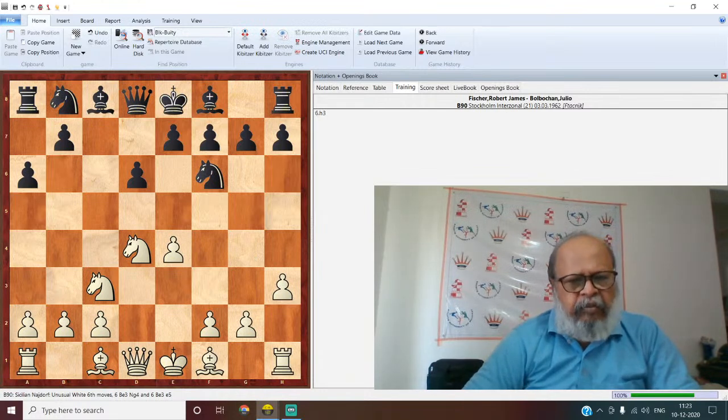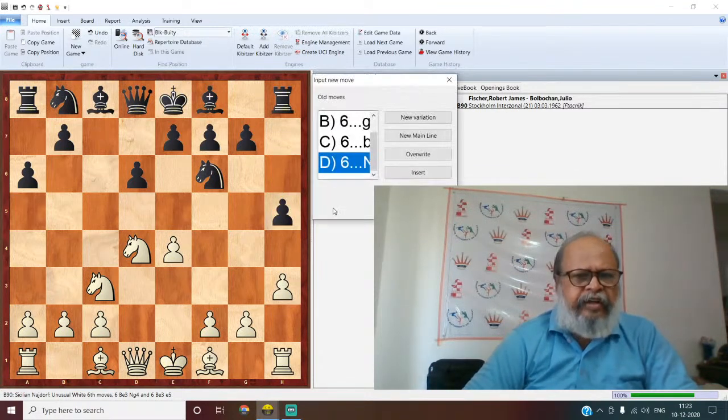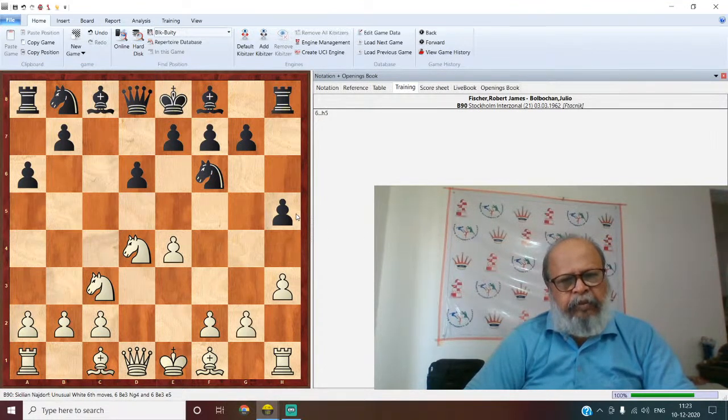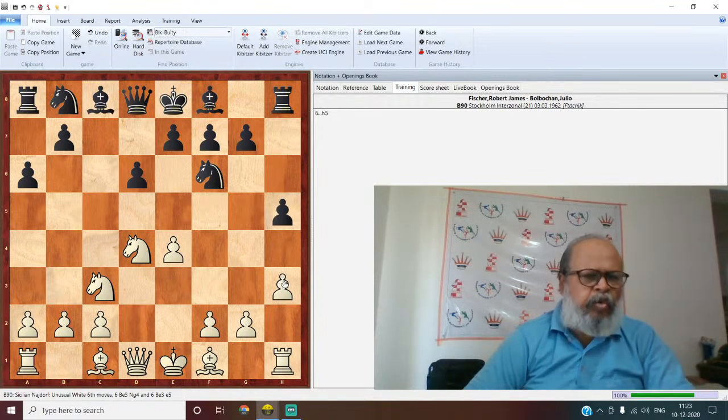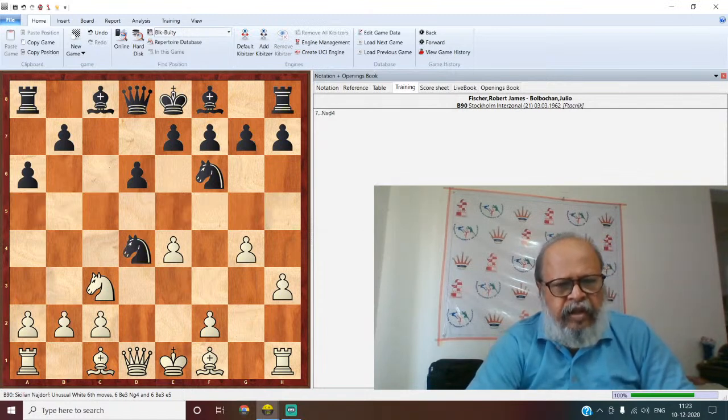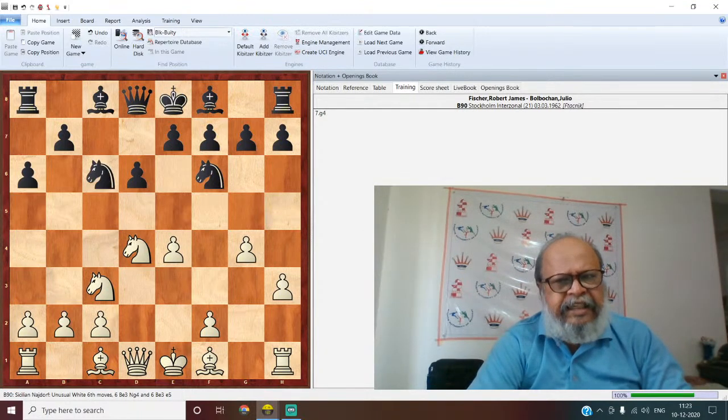Nowadays, the modern grandmasters play h5. So, they don't allow this. So, this is the problem, h3. h3 is no more good, because of this move h5. So, here, they played this g4. Bad move. Unnecessary capture.